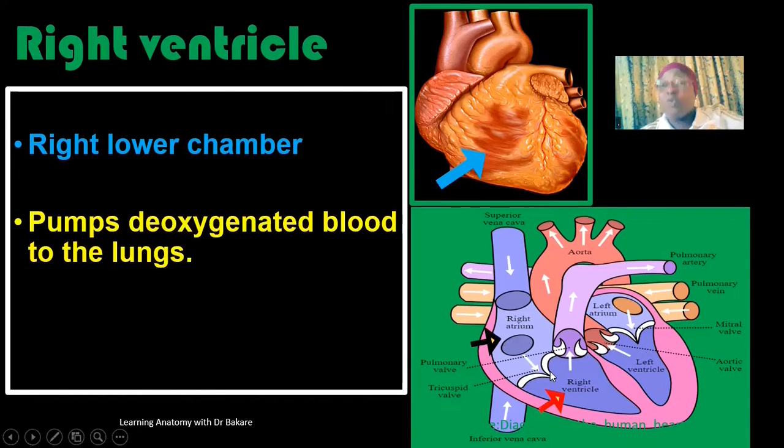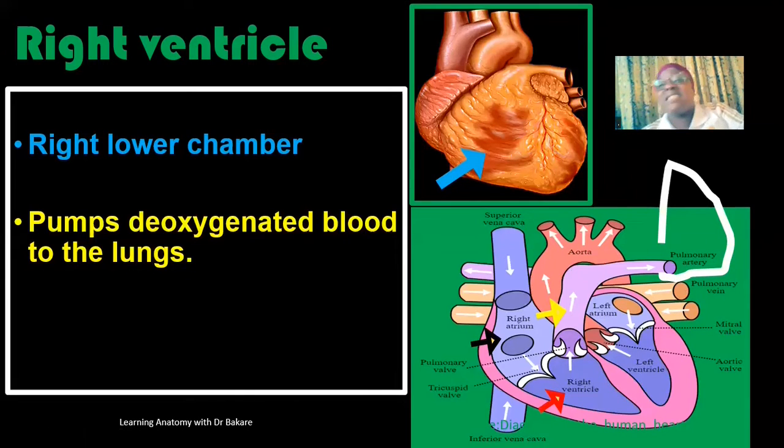From the right ventricle, the blood that is deoxygenated is then pushed into the pulmonary artery, and this is the pulmonary artery. We know that all arteries carry oxygenated blood except the pulmonary artery that carries deoxygenated blood, and this is where that is established. So from the pulmonary artery, the deoxygenated blood is then directed into the lungs, and this is the lungs highlighted in white here. In the lungs, we know we have oxygen, so the blood becomes oxygenated in the lungs, after which it is then redirected back into the heart through the pulmonary vein. And we know that all veins also carry deoxygenated blood except the pulmonary vein that carries oxygenated blood. This is also where that is established.